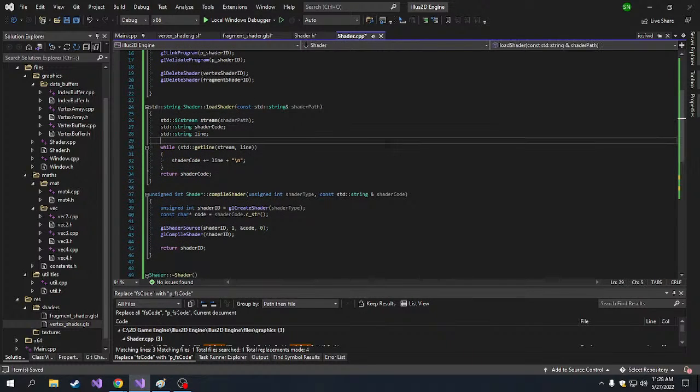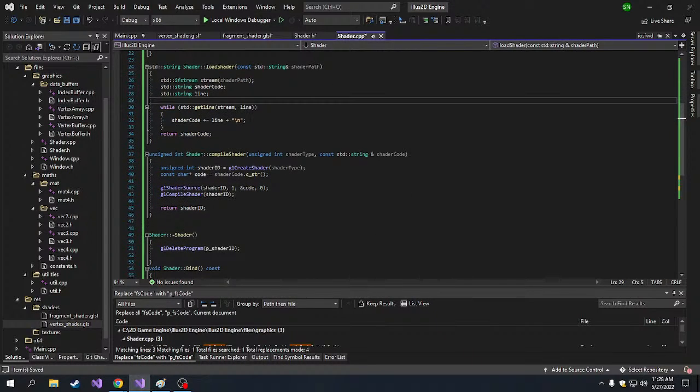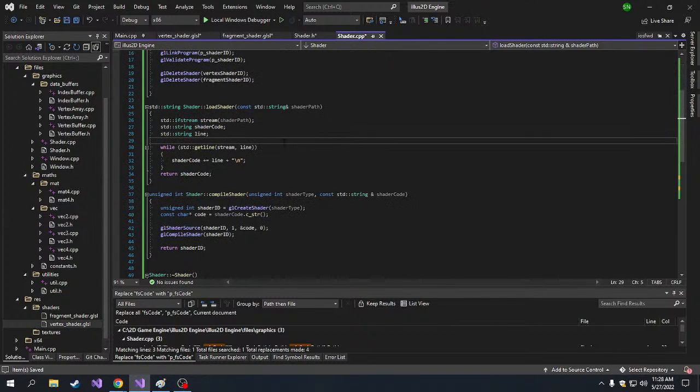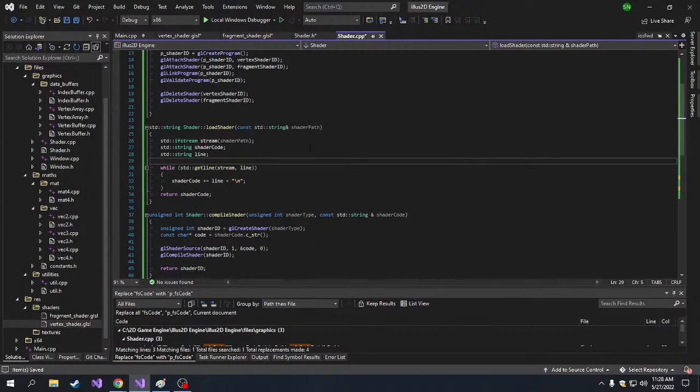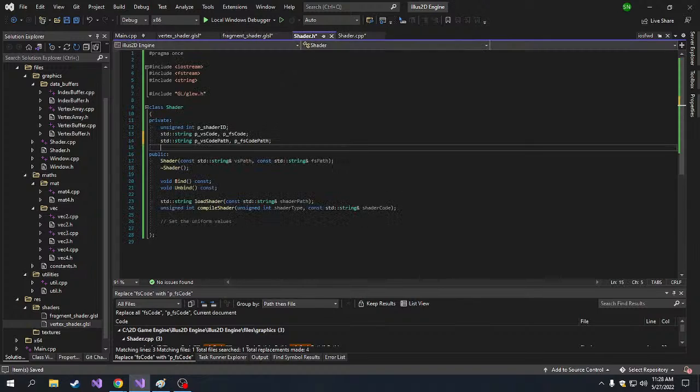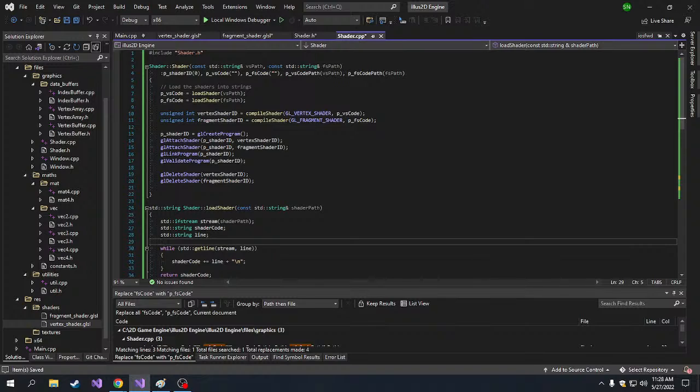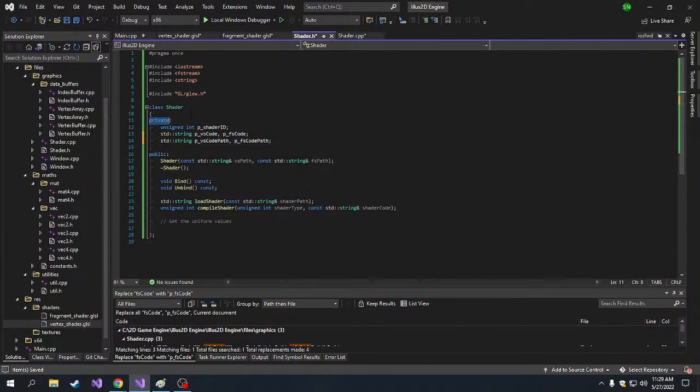So we should be able to write some okay shader code. Yeah, we can just check it right now. Let's go to shader.h. Let's try to print the shaders first. So I'll make this public for now.